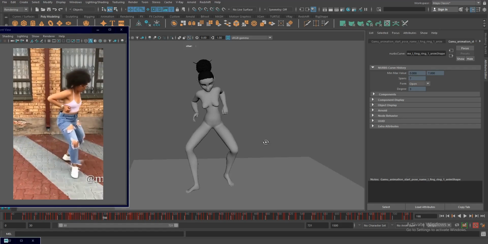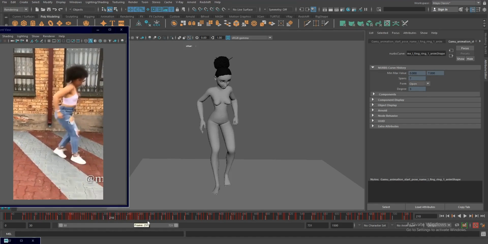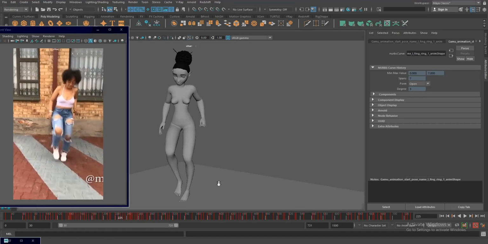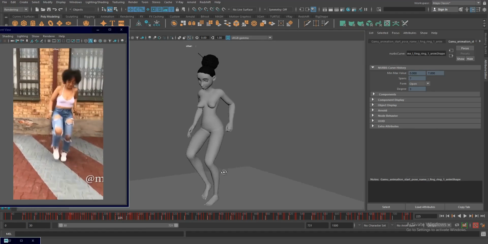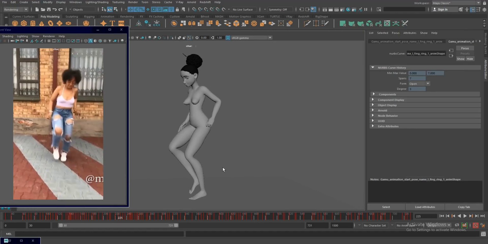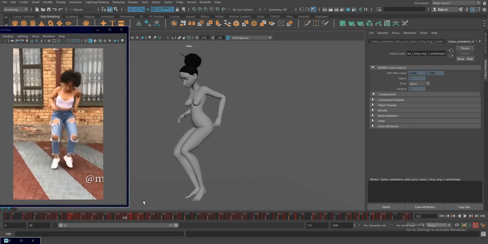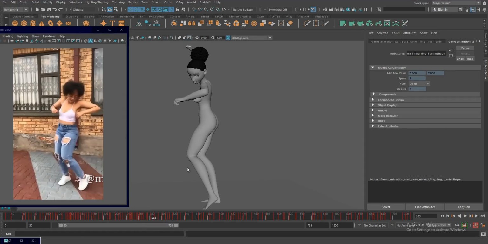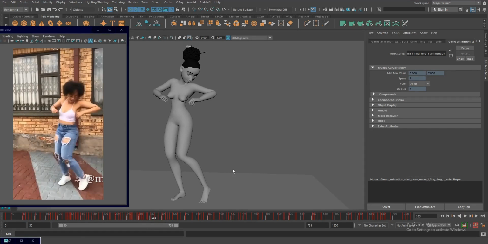Also, there's this pose right here. Do not be afraid. Utilize your rig. The controls on your rigs are meant to be used. The ones that you're going to use, exploit them. For example, there's this pose right here when she's doing this little dance move.